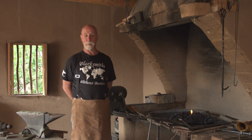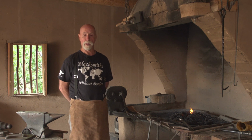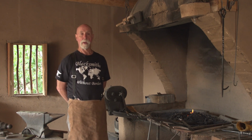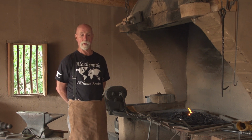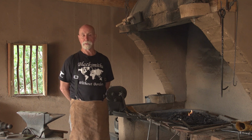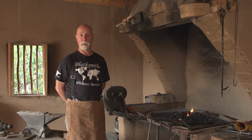Just a little bit about blacksmithing here in New Mexico. Because of the distance between communities, it was very difficult to have blacksmiths everywhere, and so what you had was anytime there was a community, you had a blacksmith. You really couldn't have a community without a blacksmith, because almost everything that was necessary for communal living required metal work. Nails, your hinges for doors, your tools, any types of cooking utensils and silverware, or I guess ironware at the time. Almost anything like that.